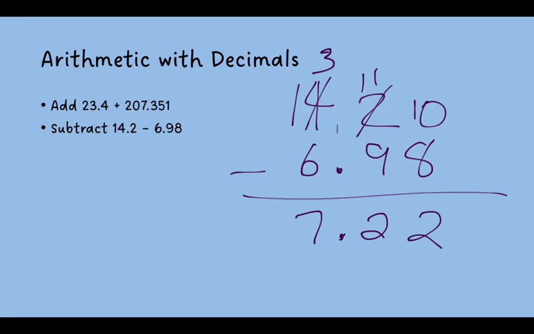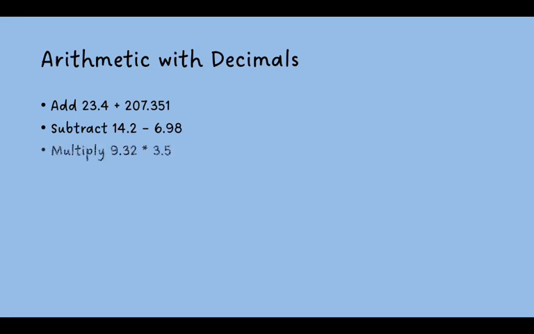I got 7.32. Did I do this wrong? Would you not make the 2? No, because they borrowed. It borrowed to a 10. Yeah, I had to borrow from the 2 to make that a 10. Okay, I see it. You see it? Okay. Anybody else? Is it 7.22? Is that what you got? Okay. All right. Now, multiplying.